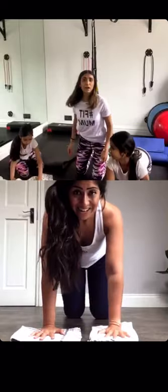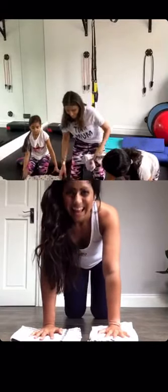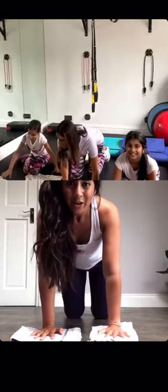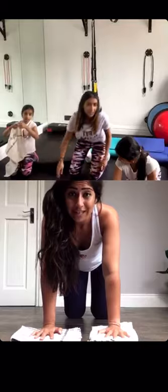My mom's watching, so mom, tea towels from Portugal. Perfect. And Kripa, this is the best way to clean your floor. Seriously. Yes, we need to clean this floor.